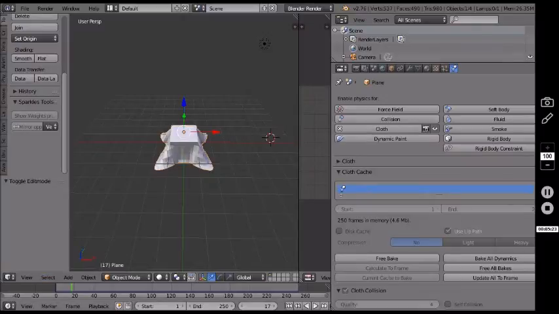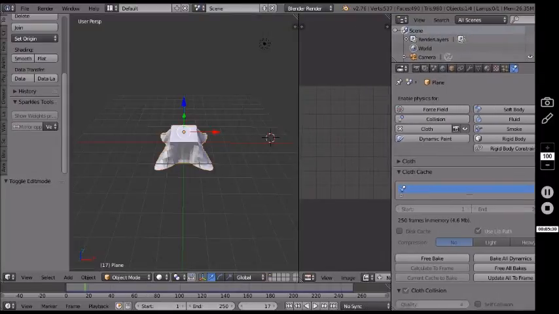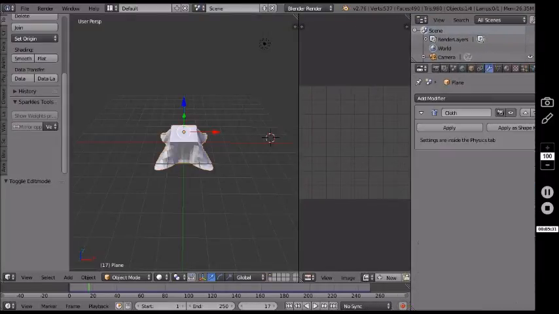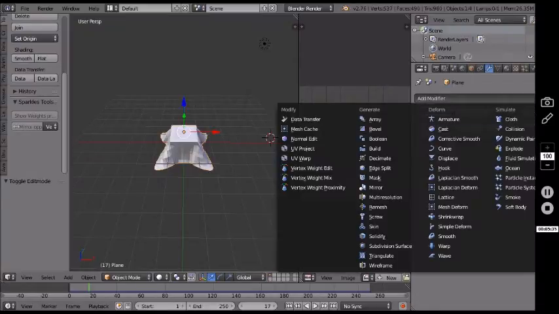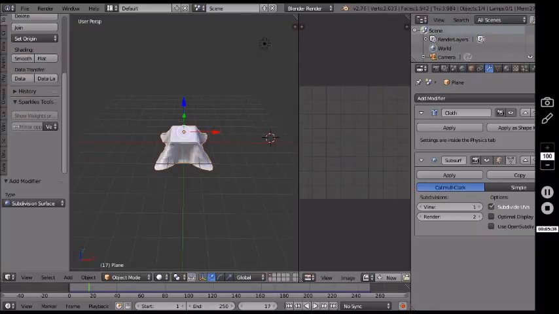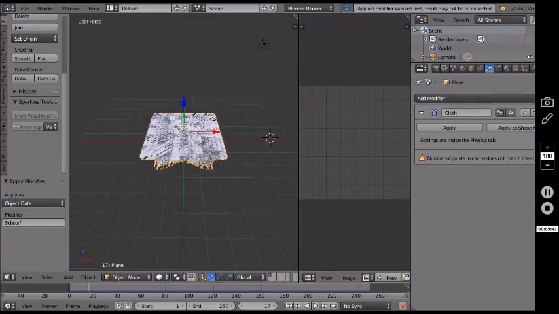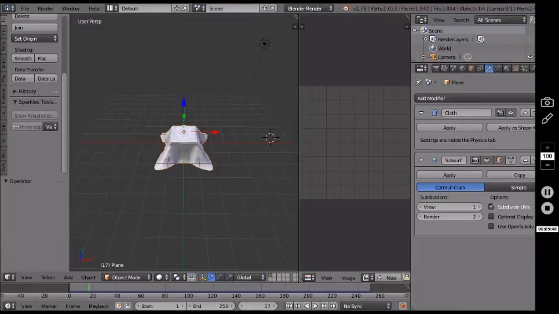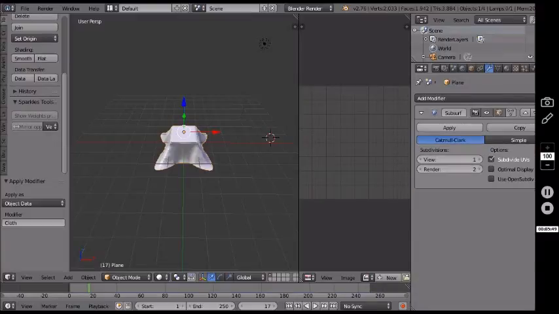To make it permanent, you will need to repeat the subdivision surface modifier process. Notice that the surface modifier falls into place after the cloth modifier. Modifications need to be done in sequence or you will end up with a mess. While in object mode, choose to apply the cloth modifier first and then to apply the subdivision surface modifier. At last, you have a permanent tablecloth in either object or edit mode.